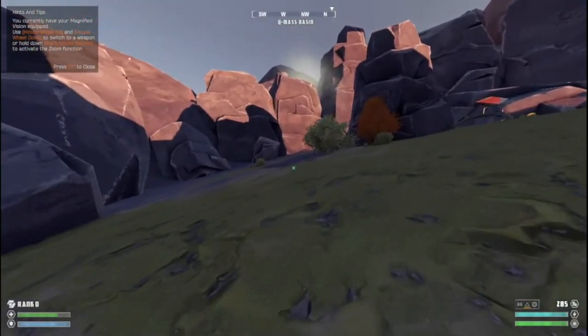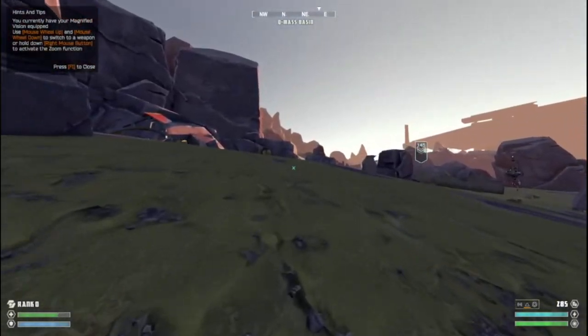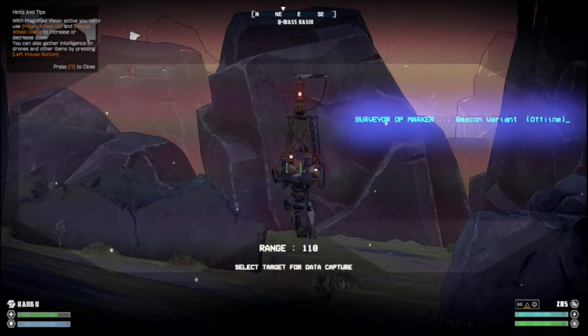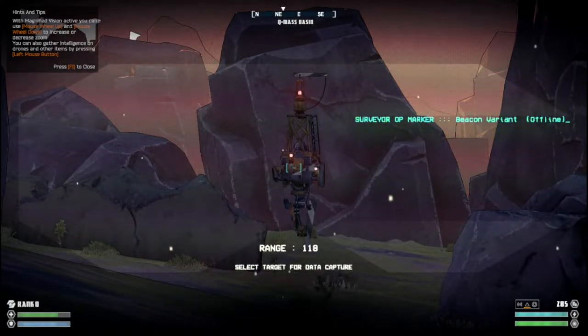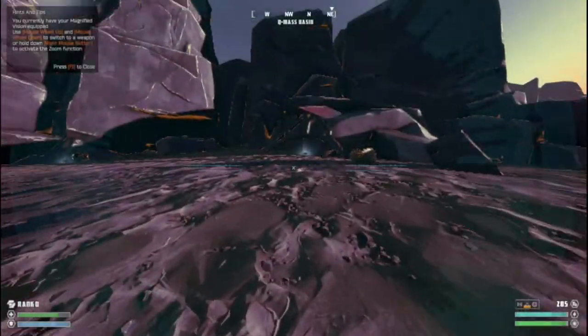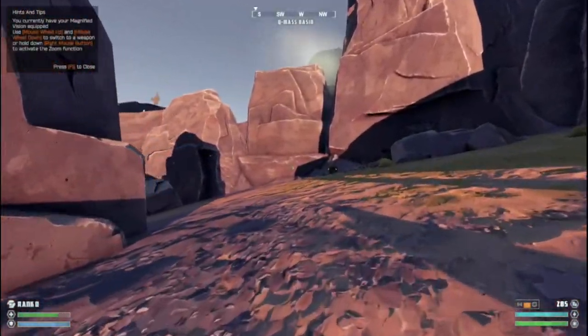Alright. So this is very much just explore as much as you want. Shoot stuff if you want to. Oh, what's... It's another of the surveyor things, right? Surveyor op marker, okay. And it's offline. I guess I can go up to it and turn it on. Okay, cool, cool. What do we got here?